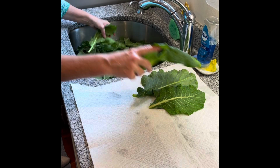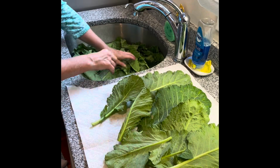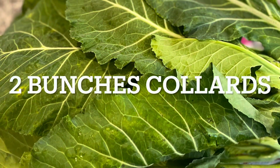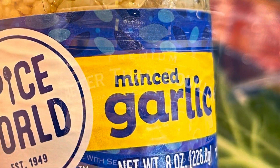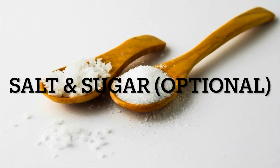So next, once you think the collards are clean enough, you're just gonna take them out, lay them on paper towels to get a little of the water off, and get ready for the next step. So now the next step, we are going to cut this main stem out of all the collards.